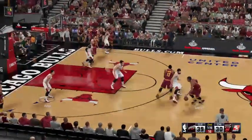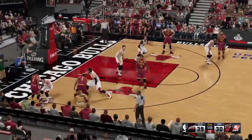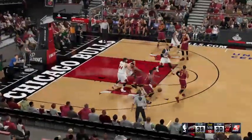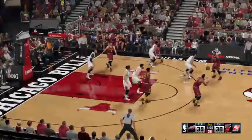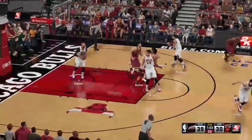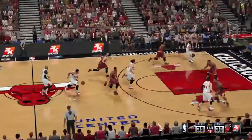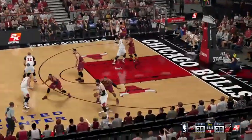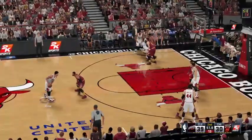And here's Smith. He's been patient so far. Nothing yet on the scoreboard. The screen from Thompson. Smith kicks to Irving. Just 5 on the clock. And it's Smith missing. Bulls trail by 9. Guys, they're looking for a way to score here. Yeah, they've had a tough time getting the lid off the basket so far. Gibson the screen.